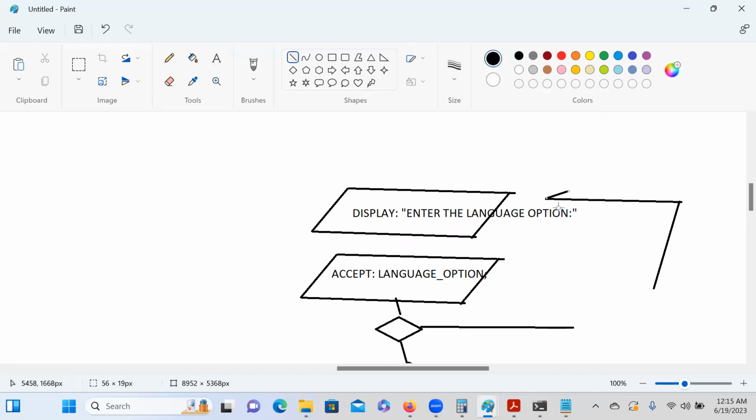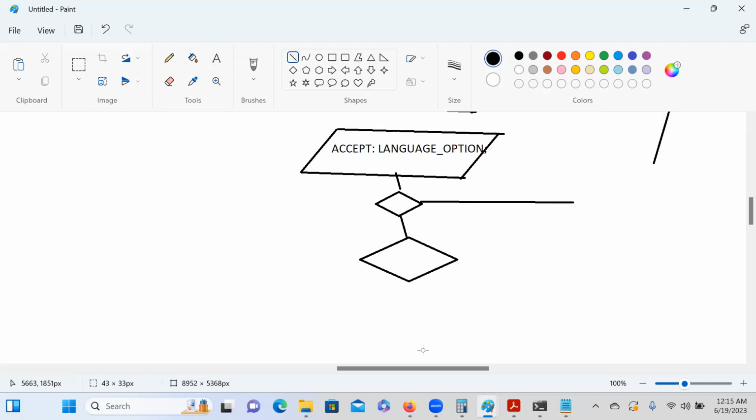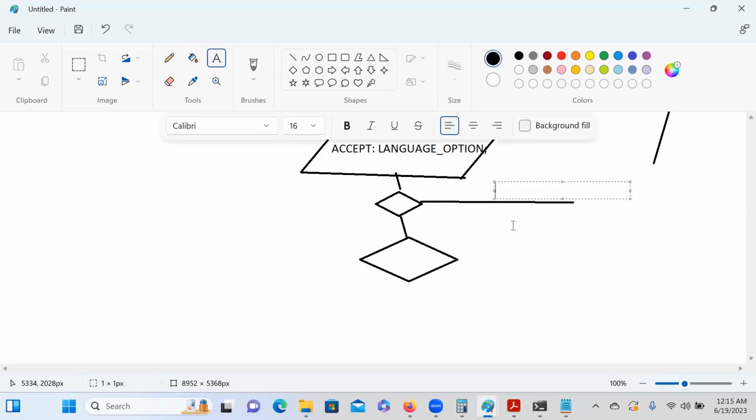This flow you understood. But what is important is this is true or false. That's what I told you. If this is true, if this is false. So here what we have to write? If it is language option number.